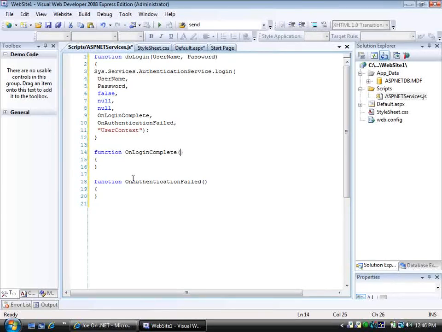Okay, so on login complete, we've got some parameters, and the first is going to be a credentials object. So then we're also going to get the user context. Right, so particularly in a multi-user environment such as a web application, it might be useful to have a user context. We're not going to use it in this demonstration, but it's there for your use. And the method name.